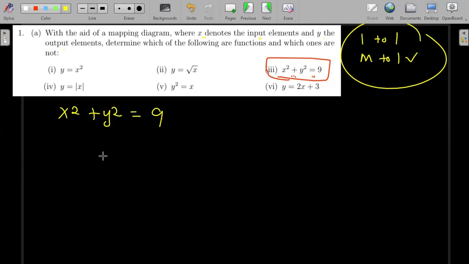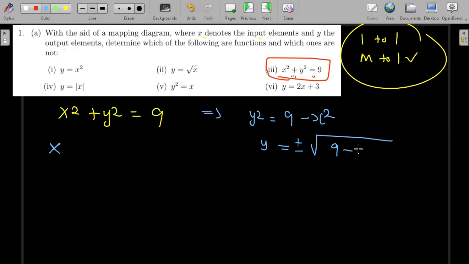Let's make y the subject, or if you want, you can just leave it like that. Now on picking the x values, I'm going to be very strategic. I can see that my y is y squared, so to find the value of y, I'll have to be square rooting. If I make it the subject, y squared is equal to 9, and then this x squared goes to the other side, so it is minus x squared. I want to find the value of y, so I'll square root both sides. The y squared just becomes y, and the other side gives plus or minus the root of 9 minus x squared.